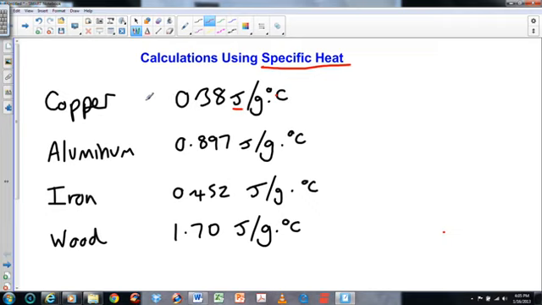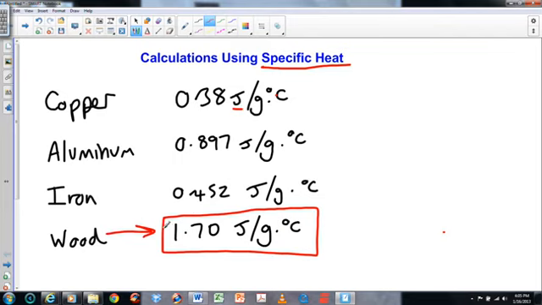So what this means is a low value for specific heat means it's something that heats up really quickly. A higher value for the wood here is something that heats up not so quickly at all. And that's why you use wood to stir your pasta, because it just doesn't heat up very much. It's also why you see plastic and wooden handles on cookware. It's just safer. Now, of course, the really expensive pans have metal handles, and you see the chefs holding those with rags and stuff. Well, that's just more expensive. That's just the way it is.